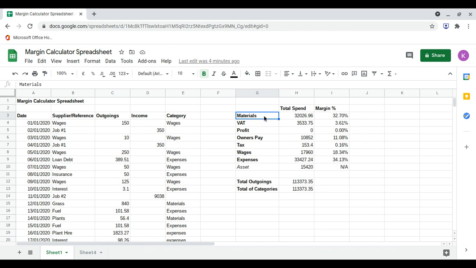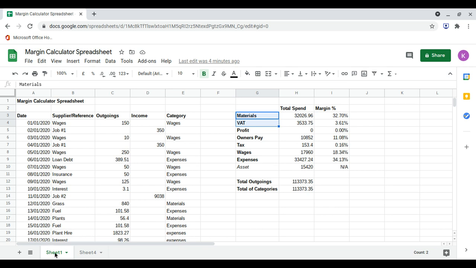And then we're going to do the same for each of these categories in each of these pots. In fact, let's do 2 of them today. Let's do the materials and the VAT. We'll do 2 of the pots today, so we know what we're doing, practice it once, and then we'll build out a second one whilst we're at it. Okay, so let's dive into how exactly we're going to build out those sheets.